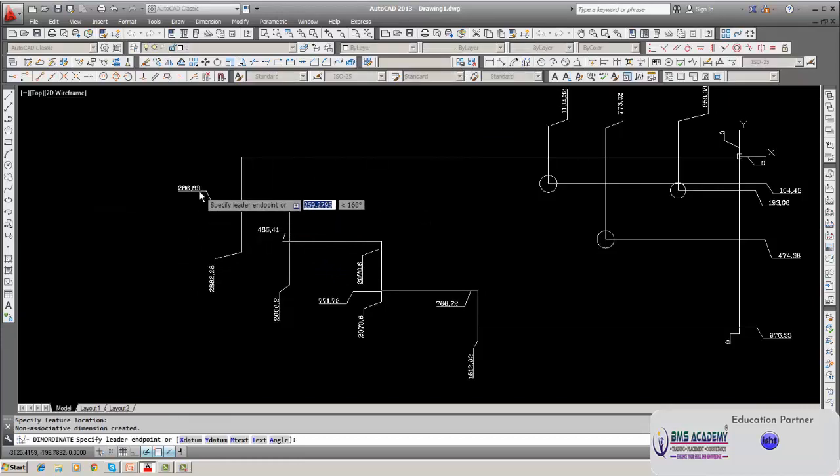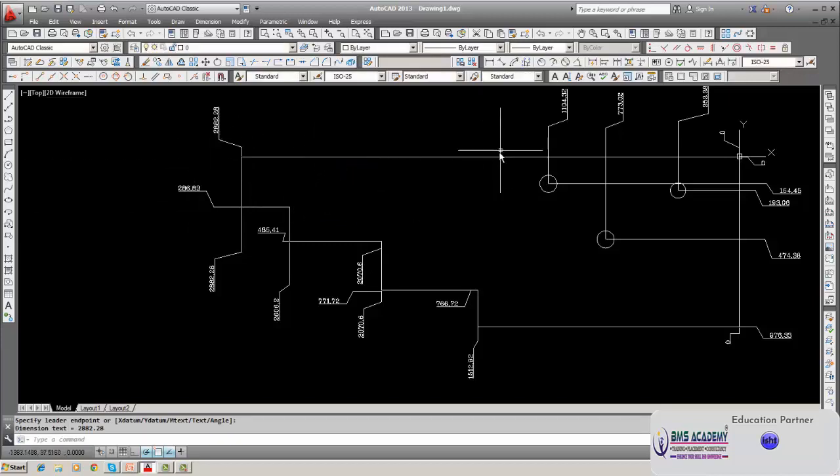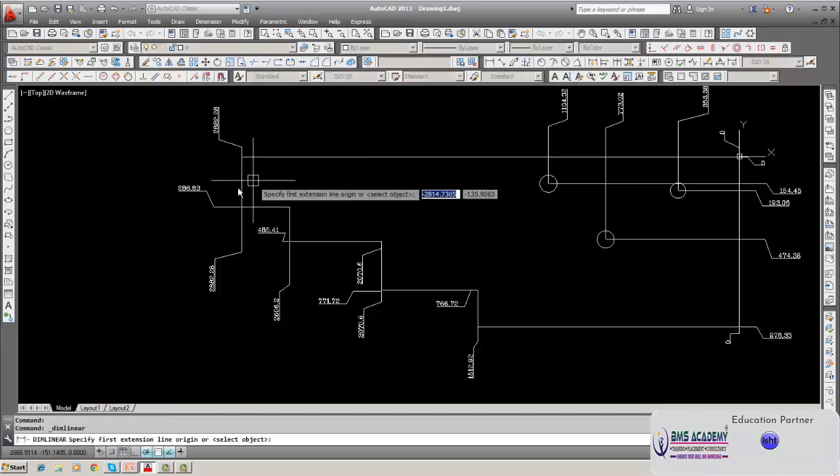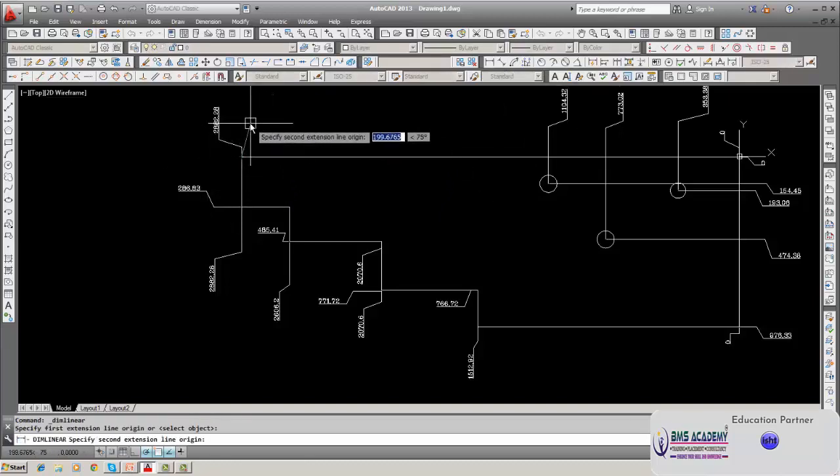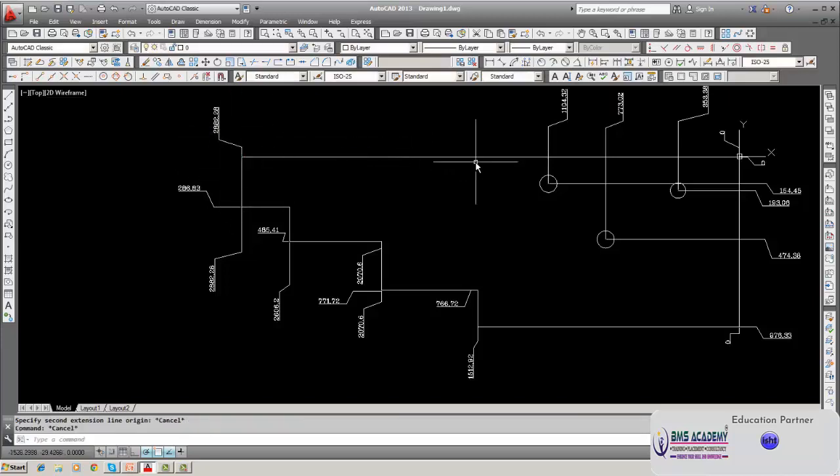This is horizontal, and this is vertical, and this is zero. Same. So now we have dimensioned this component.